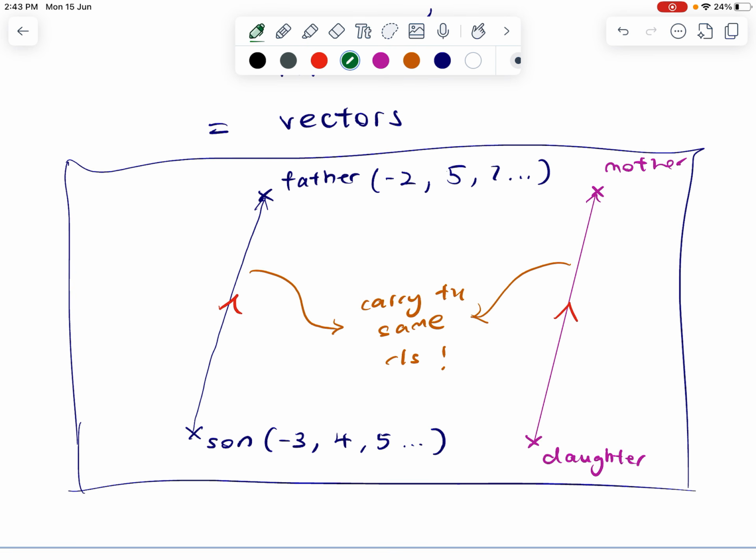Likewise, if there's another one over here, another vector that points from prince, okay, to a king, then there would be another vector, another parallel vector, right? I apologize for my lack of artistic skills in drawing, but yes, do assume that they are all parallel vectors, right? It will also mean that, hey, it carries the same relationship.